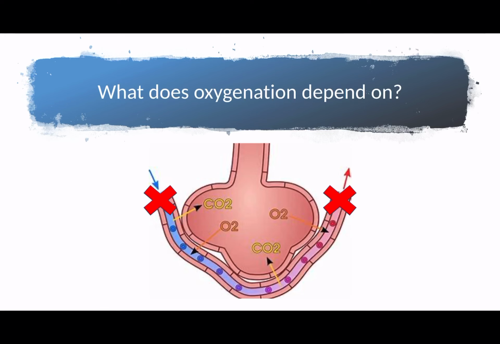So that's thinking about the alveolus itself, but the other key component of this picture is the capillary itself, so the blood flow. There's no point in having an alveolus full of 100% oxygen if there's no blood flow going through it. And so we need to think about methods of improving the right side of the heart, so improving cardiac output. And this can be through using things like inotropes and by causing vasodilation of the capillaries.